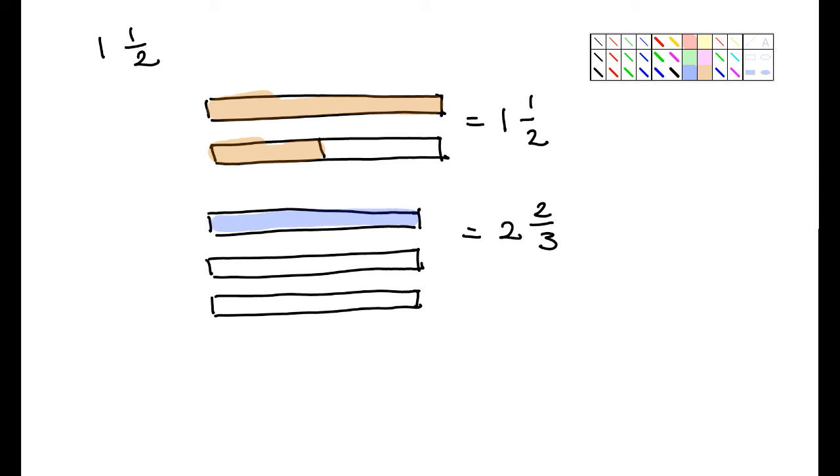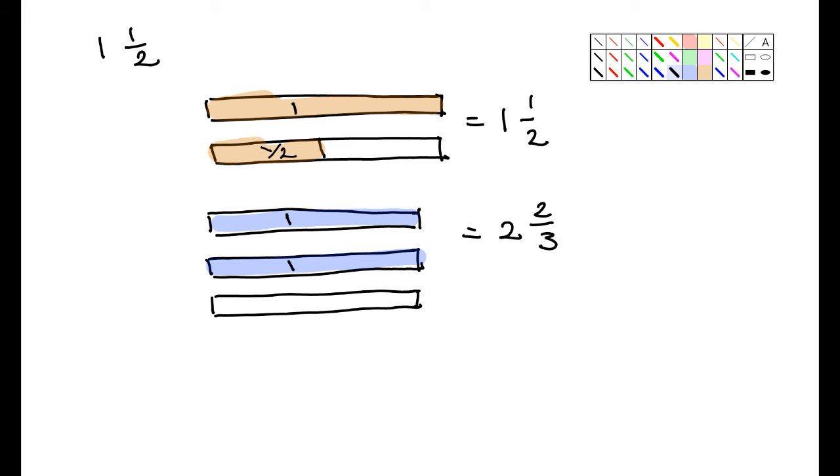So going back to the 2 and 2/3, I need to break up this rectangle into thirds, and they should be relatively close in size. So there's a third and a third. Each one of those would be a third, and I put a 1/3 fraction. Now it's 2/3. Whoops, I put a half in the last one, didn't I?